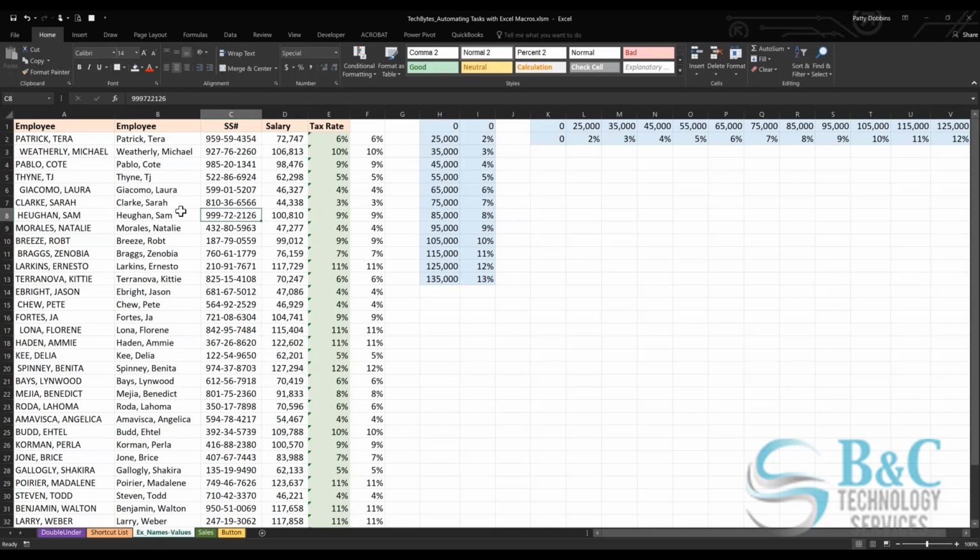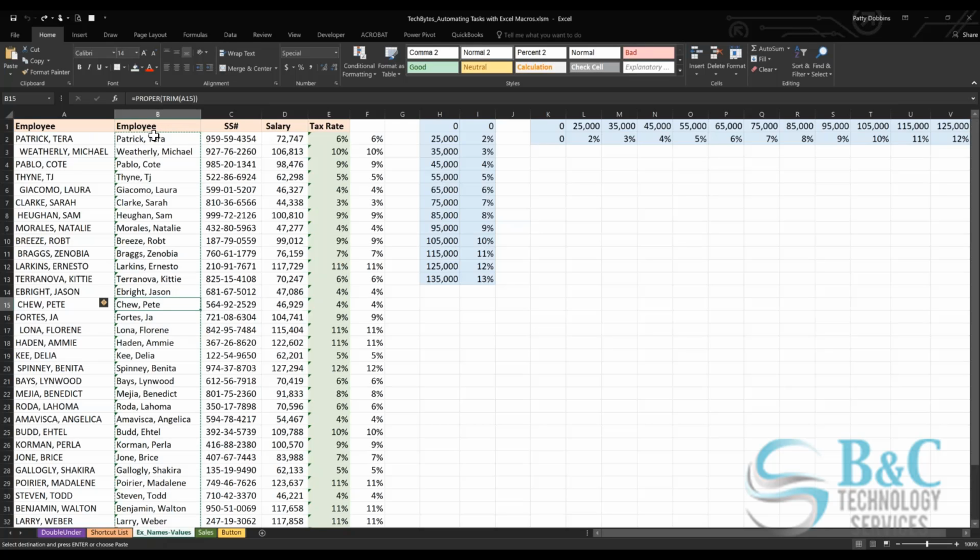And let's test it out. So I'm going to, again, let's see if I can just go back. There we go. All right. So now I'm back to having my formula in here. Okay. So let's try that macro and see how that works.